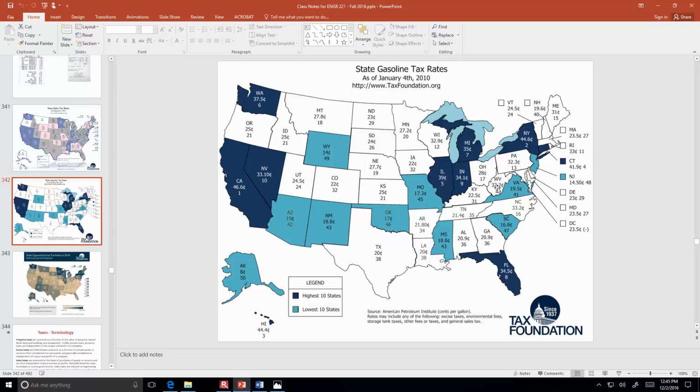So that's kind of why the state is always struggling to keep the roads in good condition, is that people don't want to pay for the upkeep of the roads. And so what ends up happening is the federal government pays some of that amount. It's not just the state tax that supports the road. There's a federal fuel tax as well in addition to the state fuel tax. And then there's just general funds that have to be used to make up the difference. But it's kind of interesting to look at the difference between maybe what we'd consider normal and what is being collected for the upkeep of those roads.